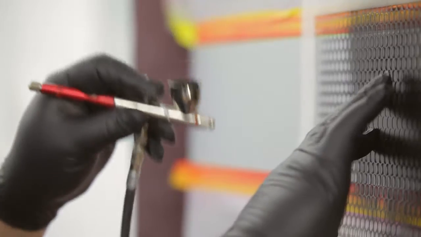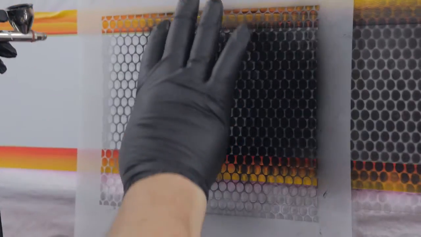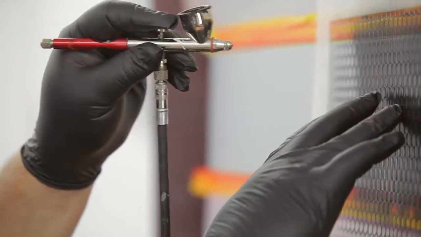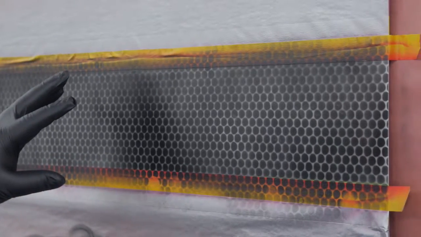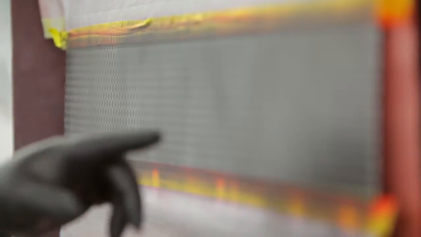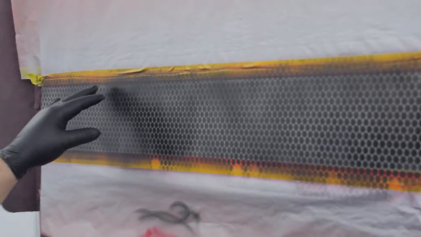Kind of using my other hand to hold the stencil down. Try to keep it as flat as I can. Once you've sprayed all the way across, you've got your pattern in there. This is going to be like a screen, so everything wouldn't be absolutely perfect on it. We've tried to let it be random like that.